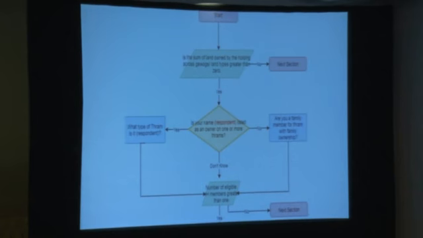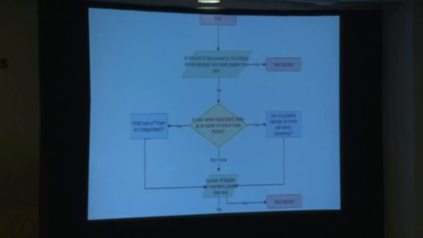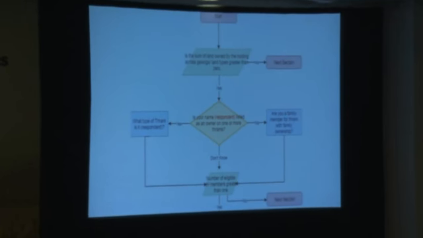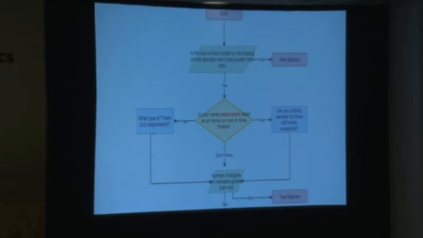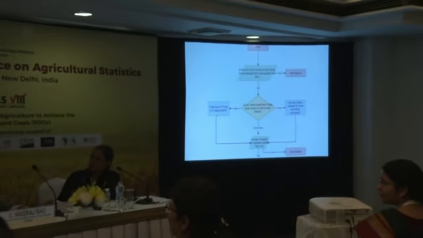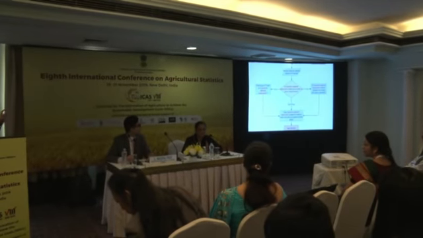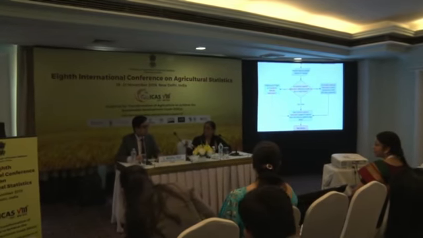If the household owned land, then they ask the respondent, is your name listed as an owner on one or more thrums? And if it is yes, then they ask what type of thrum it is. Okay, so I'll just skip this chart. This is how the question was asked to the first and the second respondent.